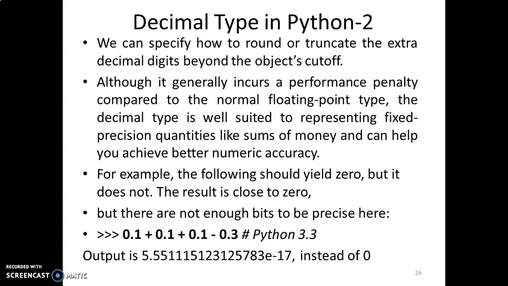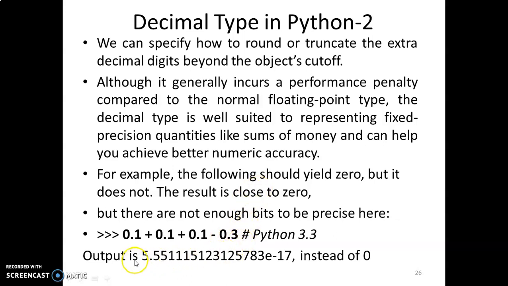For example, consider the expression on the screen: 0.1 plus 0.1 plus 0.1 minus 0.3. Ideally, when you run it, the result should be 0. But due to the limitations in the representation of floating points, these numbers are not stored exactly as they appear. To you it should be 0.3 minus 0.3, that is 0.